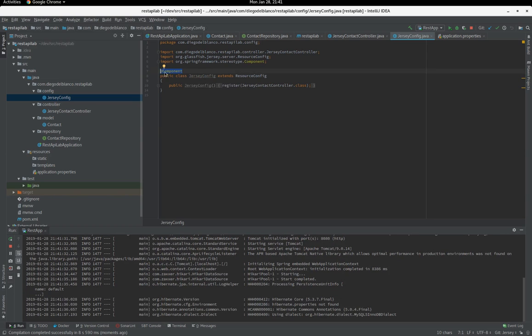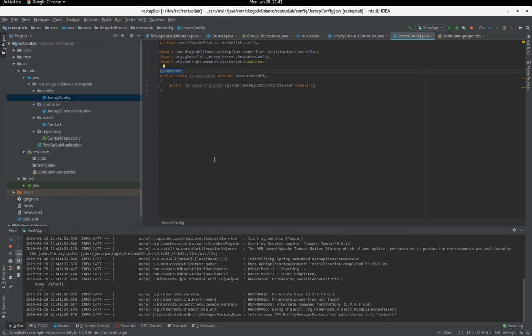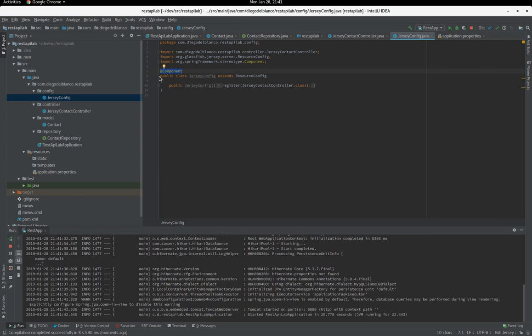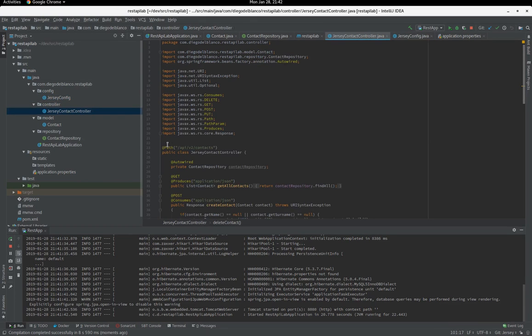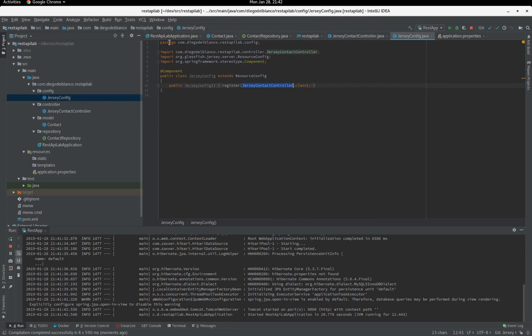So the Spring Boot application is going to search for all the components and is going to find this Jersey config that extends ResourceConfig, which is a Jersey-specific class, and it registers the Jersey contact controller as one of the controllers. In the other, we have the annotation here to register it as a REST controller. In Jersey, we need this small class to do it. That's the big difference between both of them.